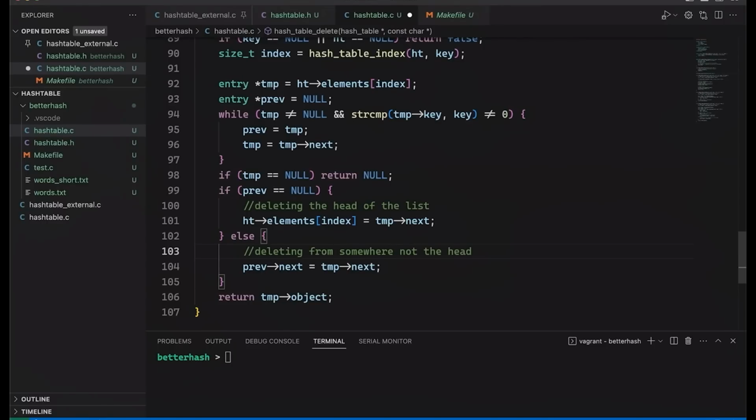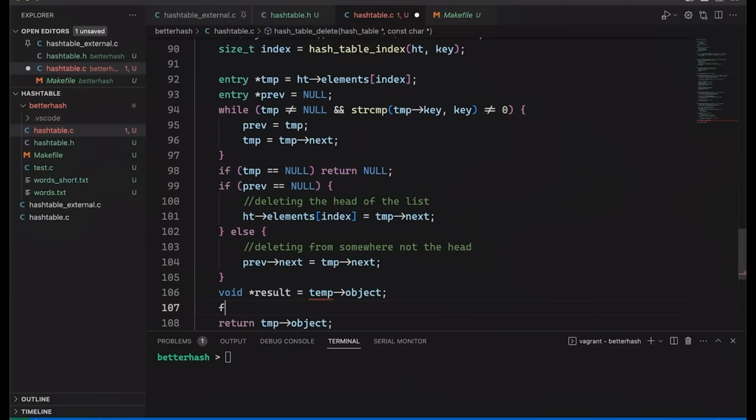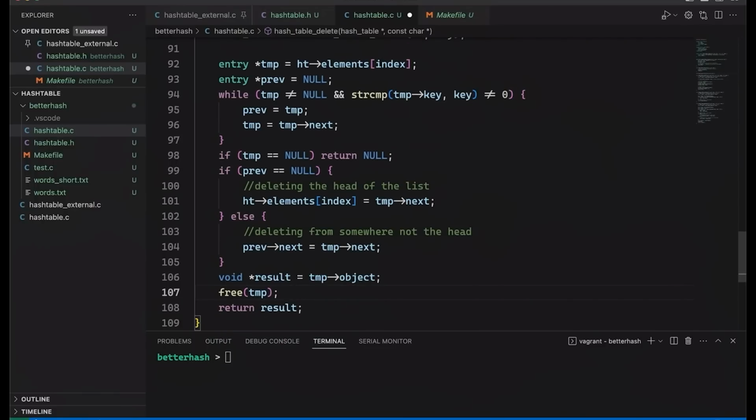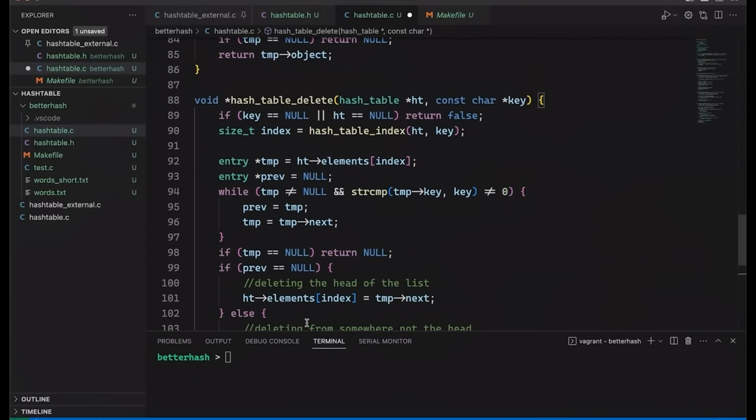At this point, we would return the object once again, so that you know this is what we deleted from the list. Of course, it's not quite that simple because we just removed an object from the list. So let's say something like result equals the object. Then I'm going to free this temp object because we don't need it anymore, and just return the result. This gives the pointer back to the user. They can do with it what they want. If they delete it, it comes back. I'm going to assume that they will take care of freeing it or destroying it in whatever way makes sense for them. Okay, so now we should have a working-ish hash table that we can play with.